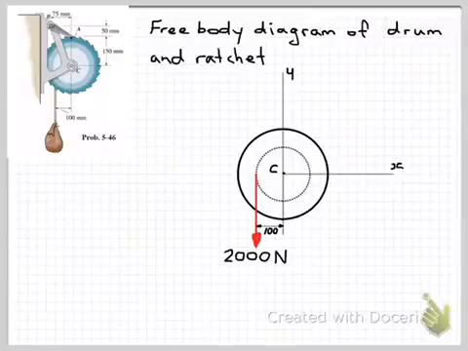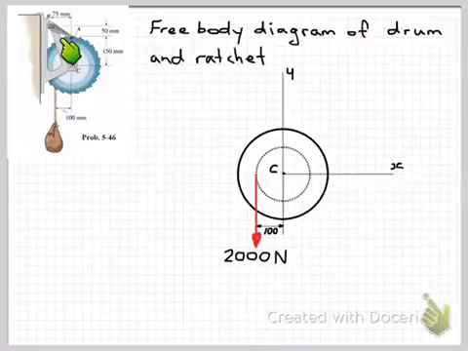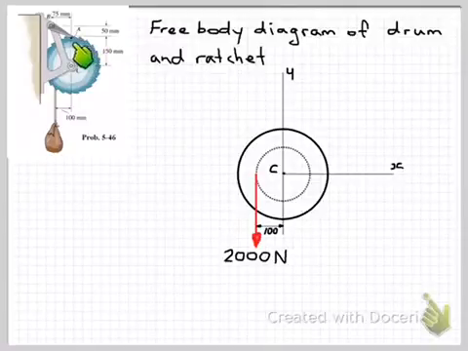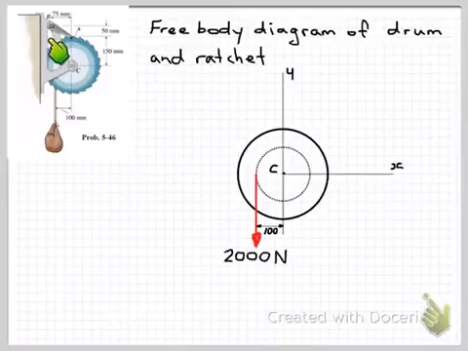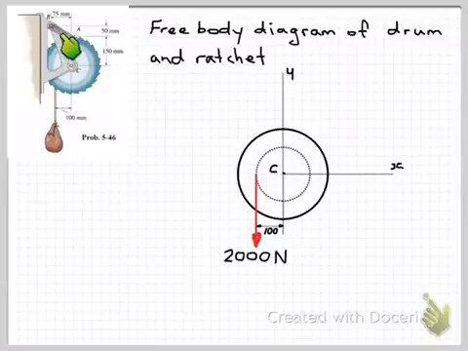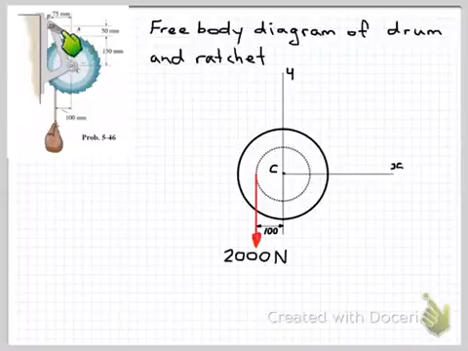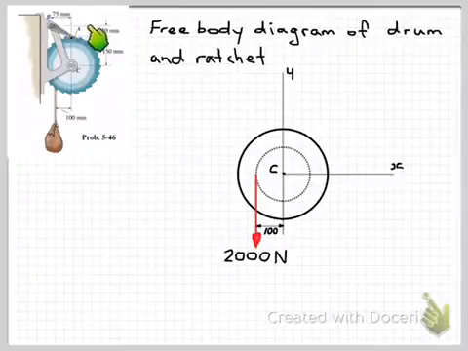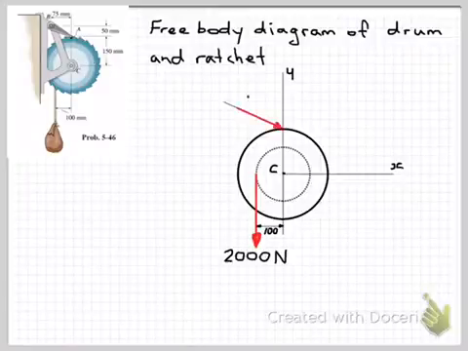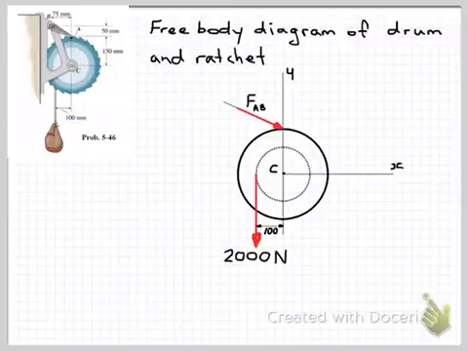So the next thing that we'll consider is the pawl that we're going to consider as a two force member. So because it's a two force member we know that the force at A and the force at the end here at the hinge, the force at those two points will be equal and opposite and collinear because that's a two force member in equilibrium. So given these dimensions here we can work out the angle at which that force is going to act and we can draw that in on our diagram. So we have our force FAB.